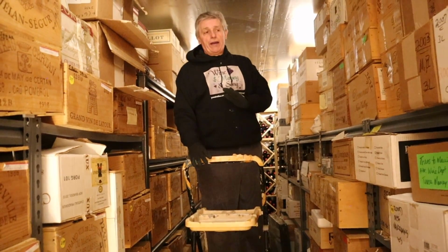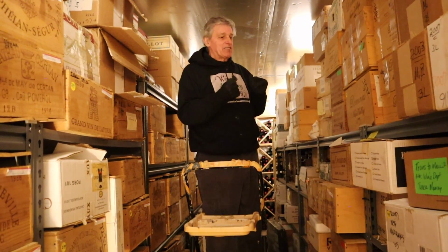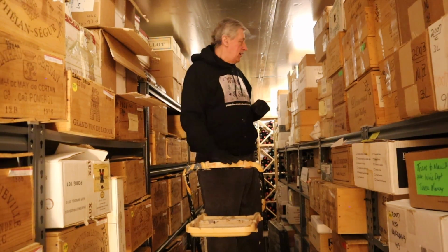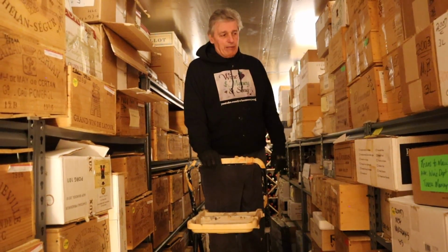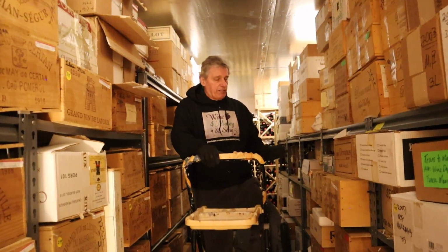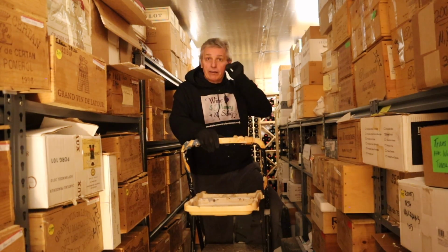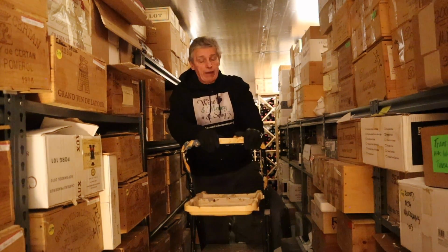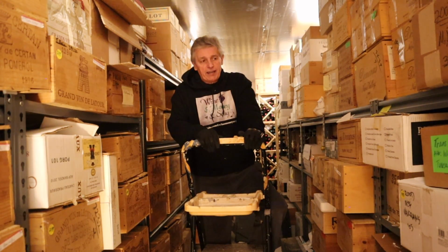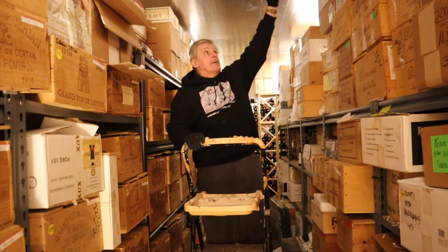And I'm reaching a point in my wine collecting career where it's getting harder and harder for me to move 12-bottle cases. So what I'm doing is I'm trying to split them up into 6-bottle cases, where it's much easier for me to move. Something I'm conceding to old age, and you should be very careful. Some of your wines are very expensive. Outside of that one incident where I knocked over all the magnums, I've maybe broken 2 bottles of wine. One was a Provence Rosé, and one was an inexpensive Bordeaux. So I've been very lucky.